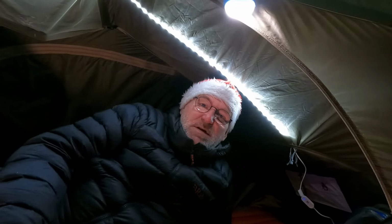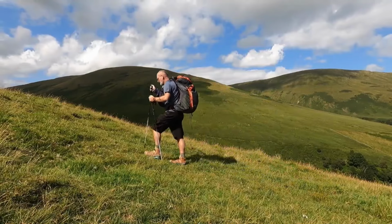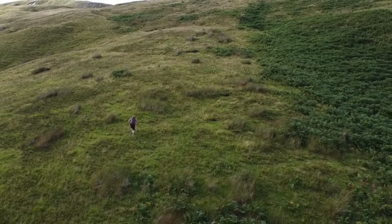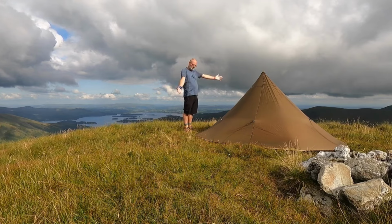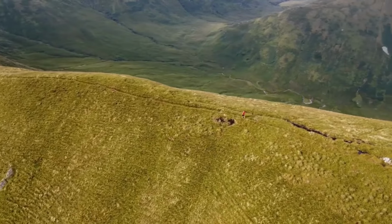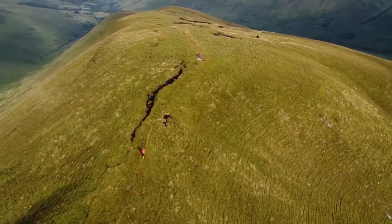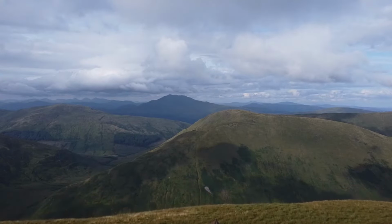It was epic for such a small hill, and a nice walk in as well up Glen Luss. But there's still a couple of hills in Luss I haven't done yet. They're not everyday hills that everybody goes up, but the views are spectacular. Generally, you're going to get a view of one of the lochs, and they're definitely worth looking at. So I've got a couple more of them to do, and I think we kind of closed down summer.